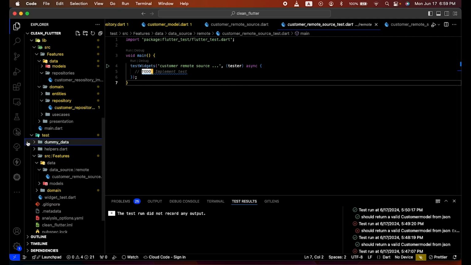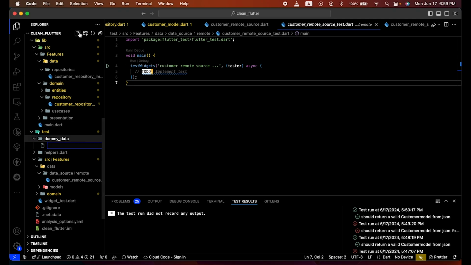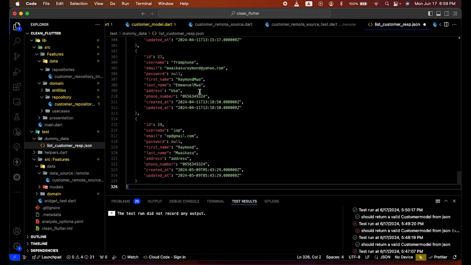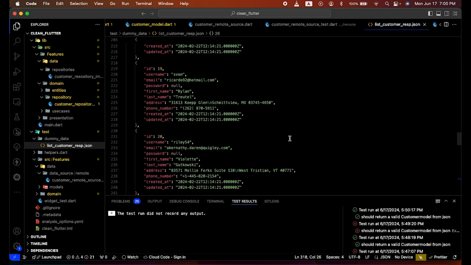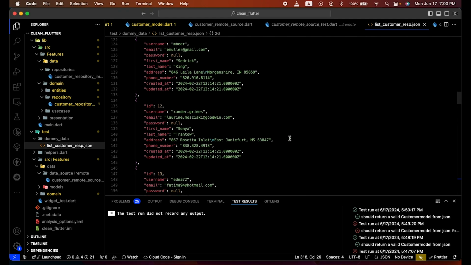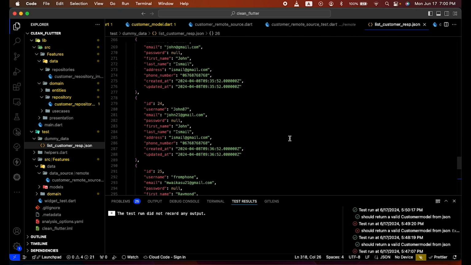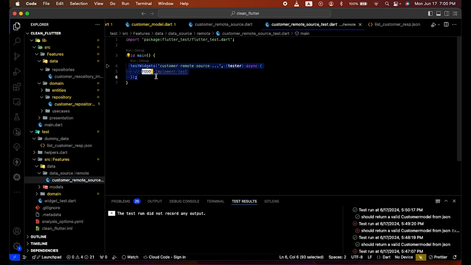Then inside, write list of customer response dot JSON, and paste it. Okay, so why? Because tunataka tuangalie tukihit customer remote data source to get all customer, how are we going to get this? So we are using it as a sample. After that, let's go and start doing testing.